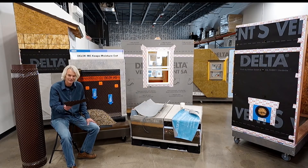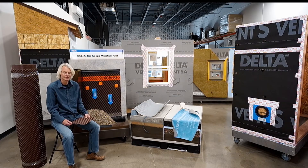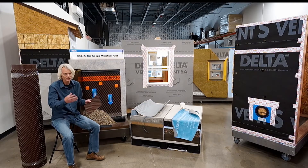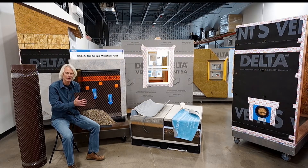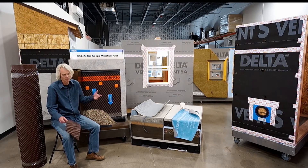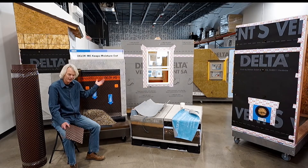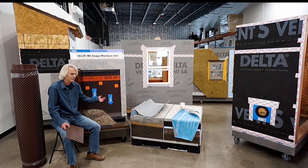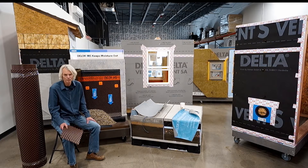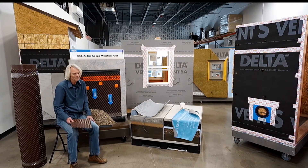This product is Durkin Systems Delta MS — a dimpled membrane or mat. To give you a little bit of context of where we are with these types of damp proofing or waterproofing solutions — and again, check with your building codes as to how that applies — in the past, what we've typically seen is a naked poured-in-place concrete wall. During that pre-backfill stage, the setup is typically an asphaltic or some other form of spray-applied damp proofing compound on the wall. Then we backfill, and in the end, that's always worked okay.